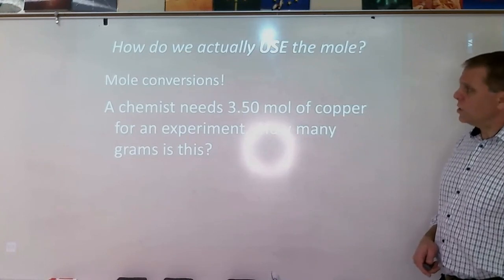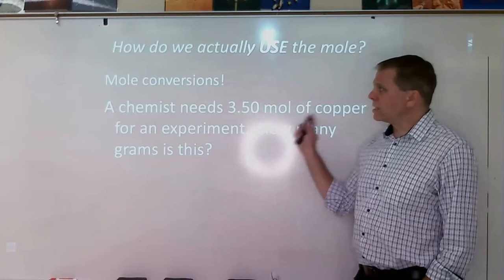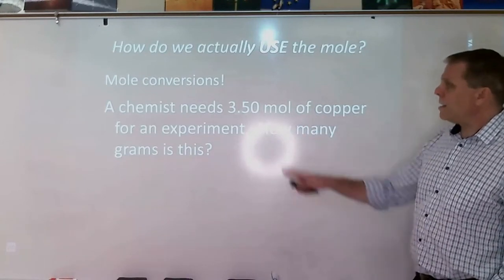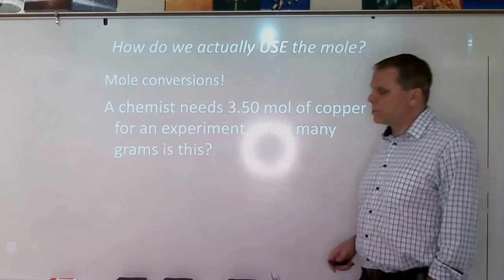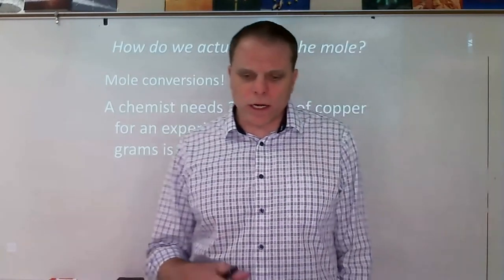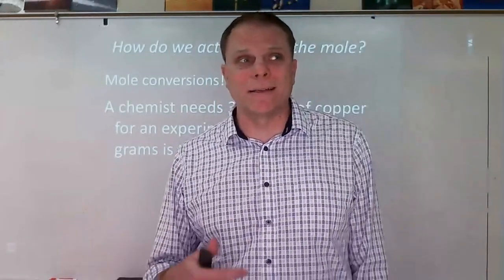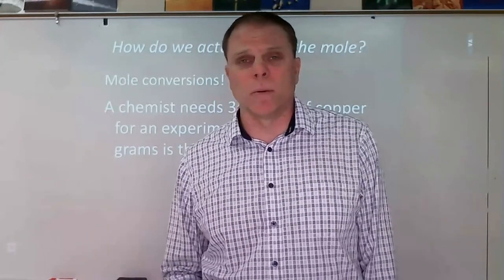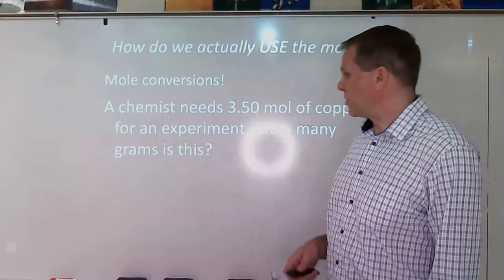How do we use the mole? Well, we're going to use it in things called mole conversions. Here's an example of a mole conversion. If I needed 3.50 moles of copper for an experiment, how many grams would this be? Right now, we're going to use these moles, and we're going to come up with things like, oh, I need 3.5 moles because of some other types of problems we're doing. And we call them stoichiometry problems a lot of times. We'll learn about stoichiometry a little later.